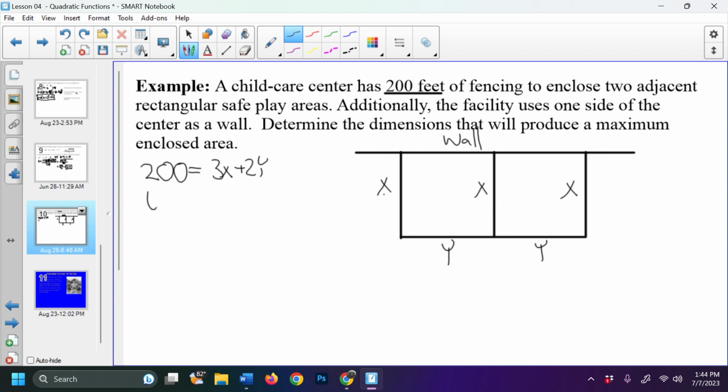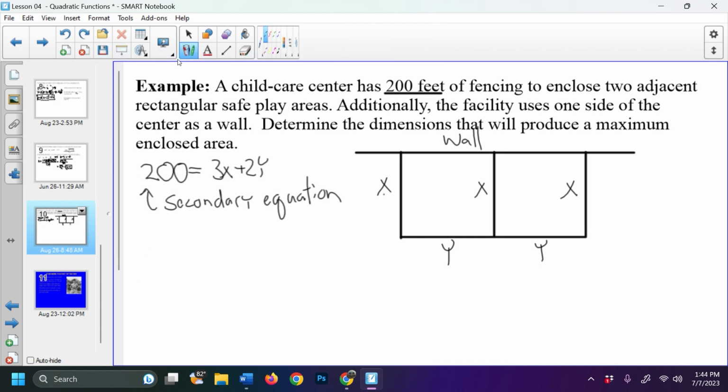Now this is a secondary equation, it doesn't actually find area. But if I'm telling you that I want to have the maximum amount of area, then in general I could just pick larger and larger values of x and y. So for me to be able to maximize an area, I have a constraint. It is the secondary equation. I only have 200 feet, so that puts limits on what I can make for the area.